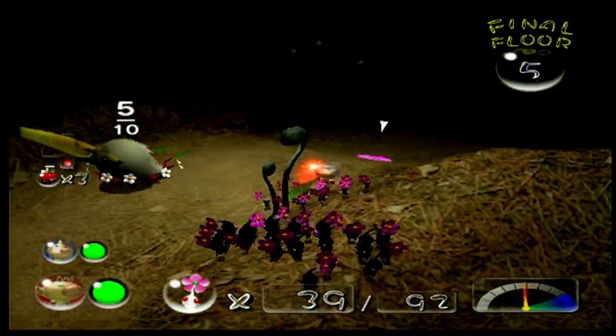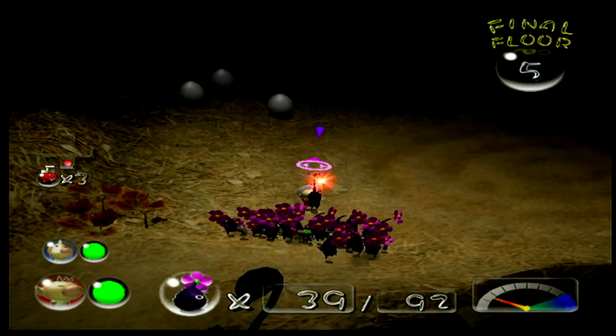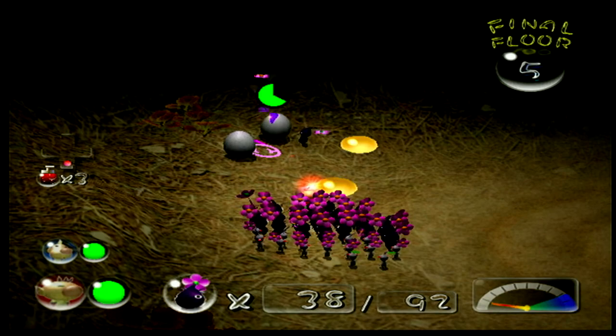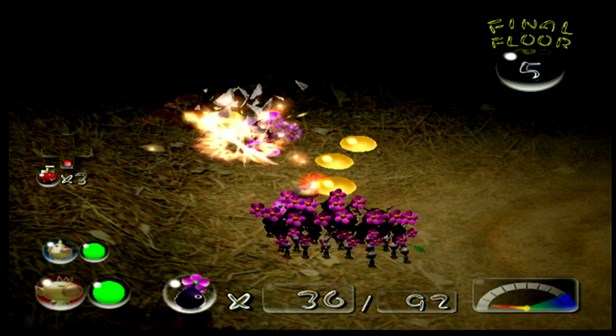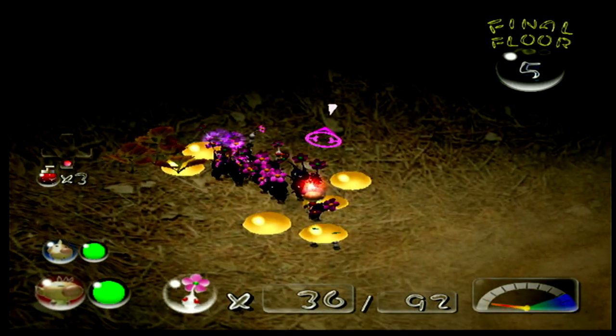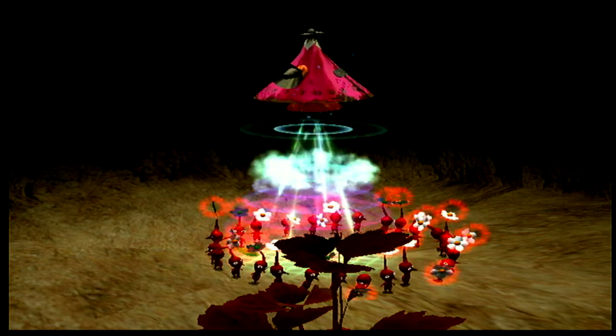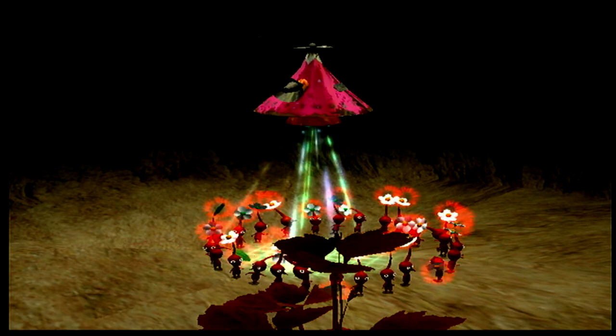Now we'll let those guys go do their business while we take our purples and we smash these eggs, because egg smashing is a fun excursion to do after school. And we'll have those guys take that, and then we have a bunch more over here, Olimar. Yeah, we'll take the time to reflower all of our Pikmin.